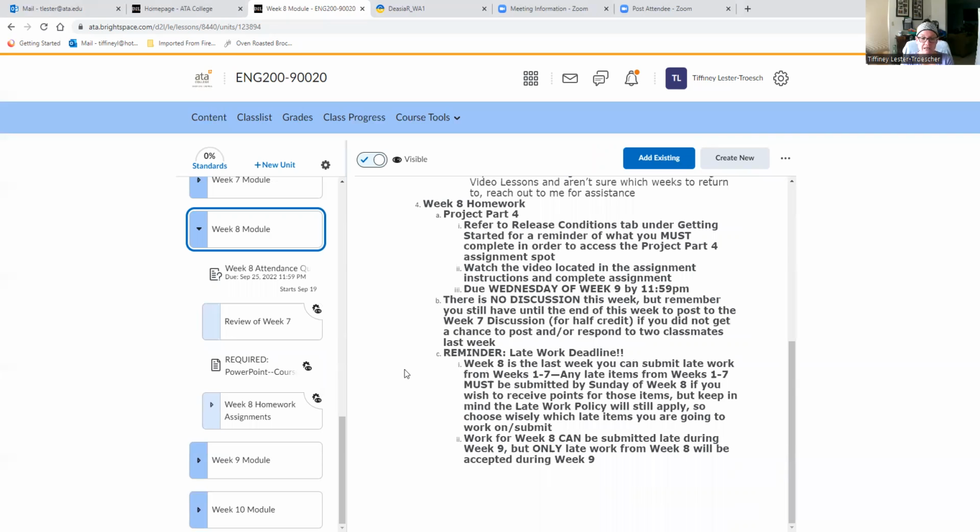Also, this is the late work deadline, week 8. Now, more than likely, you don't have a whole lot of late work because everything in the course builds off of each other, but there might be some quiz corrections or things like that that you still haven't submitted, and you can still do so by the end of week 8. After that, I will not accept any late work whatsoever of any type. Going into week 9, we want to be focused on turning in the final draft of your research paper and then preparing for the reflective essay that you will do in week 10.